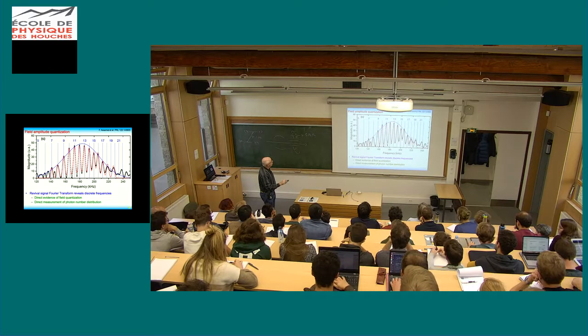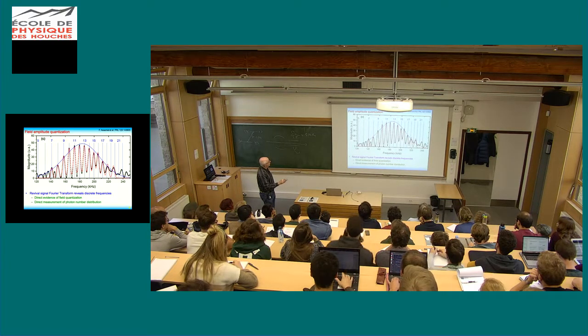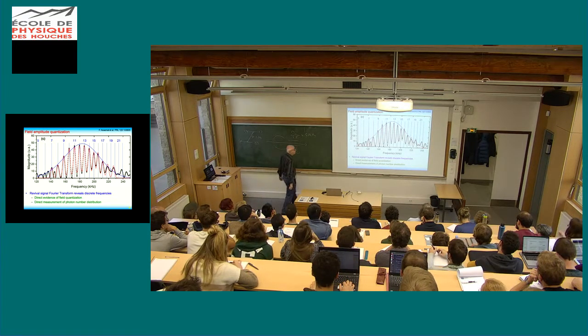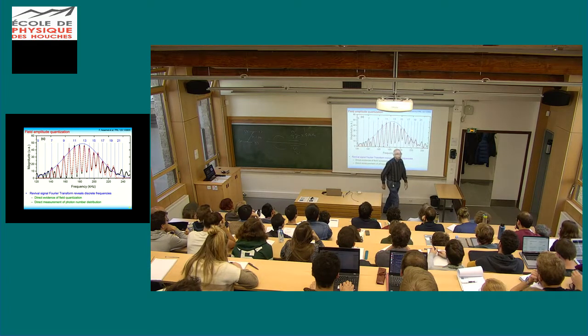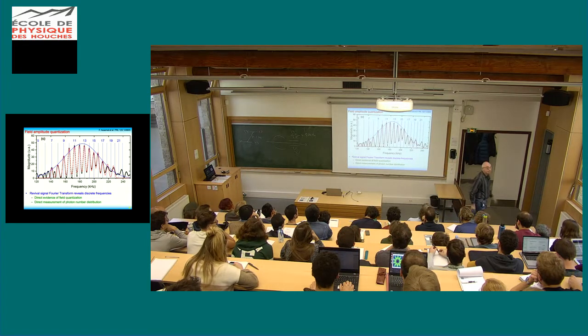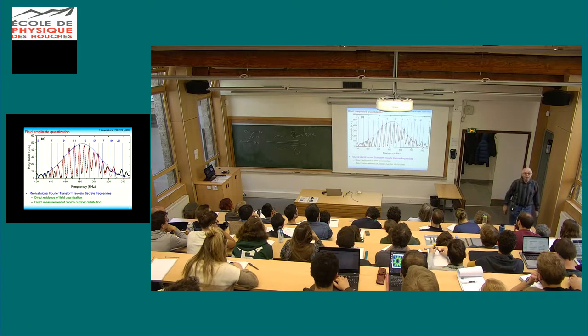You see all those frequencies here, the vertical lines, corresponding to omega naught square root of 10, omega naught square root of 11. You directly see here the spectrum of the field amplitude in the cavity, and you directly see that the spectrum of the field amplitude is quantized, proportional to the square root of the successive integers. If you say that the field energy is the square of its amplitude, which is quite reasonable, you directly monitor that the field energy in the cavity is quantized with a photon number.